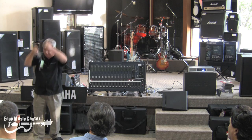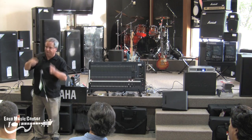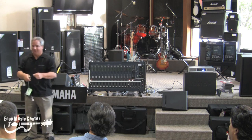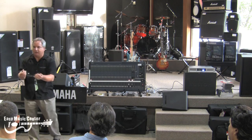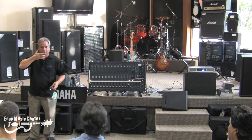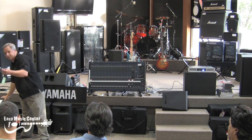If you get the kind that are hidden, the little ones that are flesh-colored, they're actually even lighter weight, and you'll forget you even have them on. A lot of people who speak with their hands would love that. But these are expendables. These break. They've got little wires, and they're a personal item that you tend to bend around a lot. It's eventually going to break. So you've got to plan for that. Whereas an SM58 will last almost forever. These are things that have a lifetime.